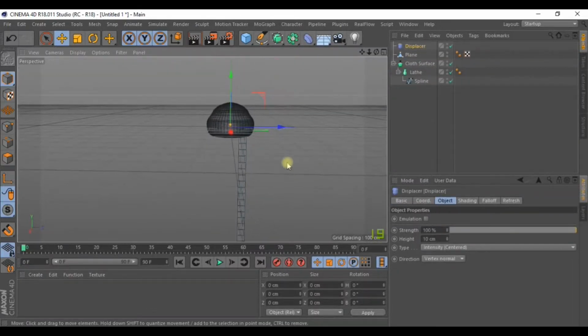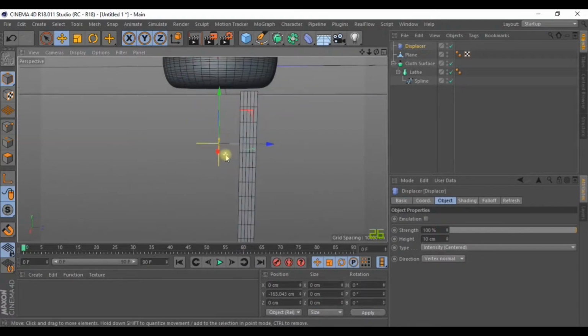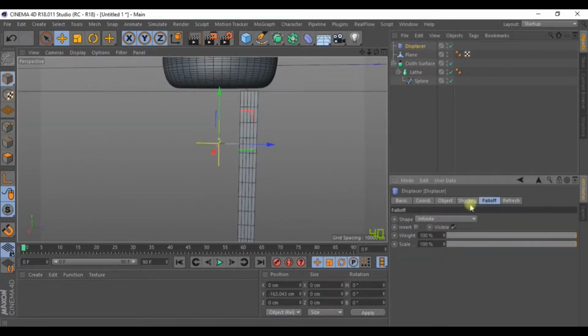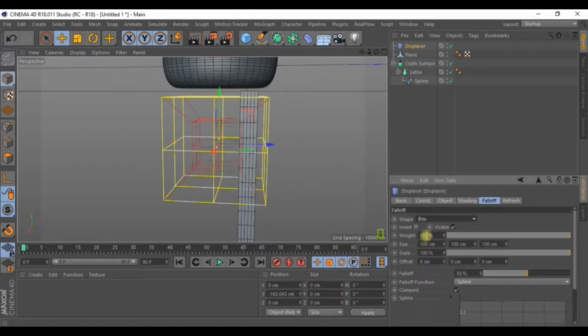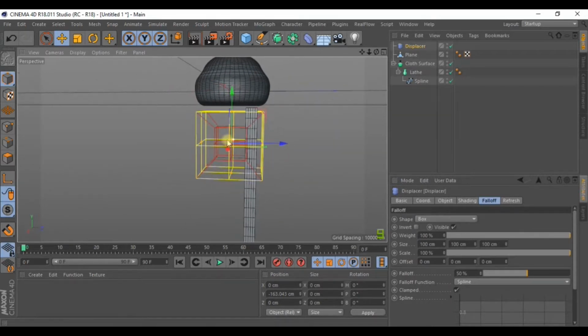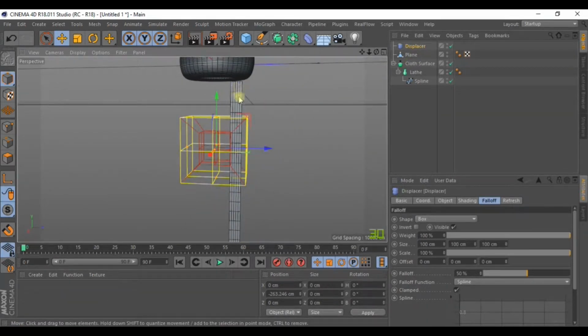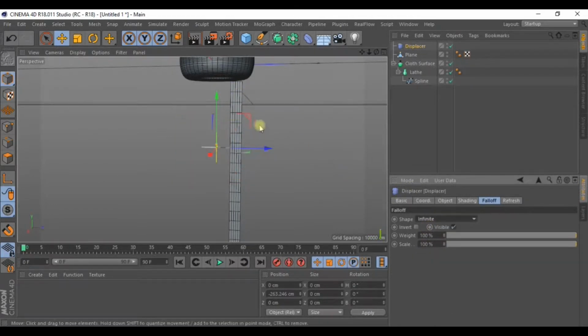This property is here. But you can change the shape of it here. So change it to box and see what happens. From here, we control the displacements. If we associate this plane to the infinite shape, then you'll see that the plane will modify in the way we want it to.